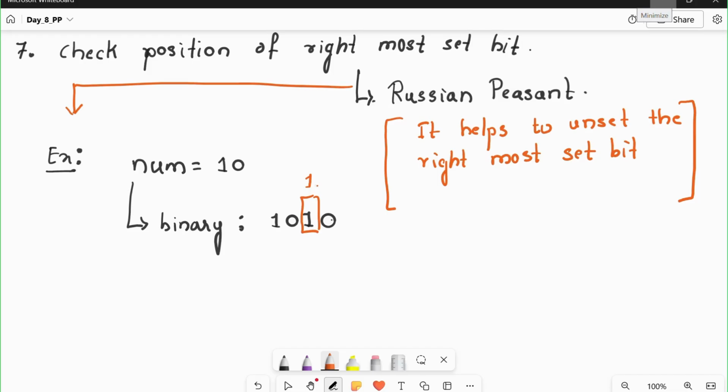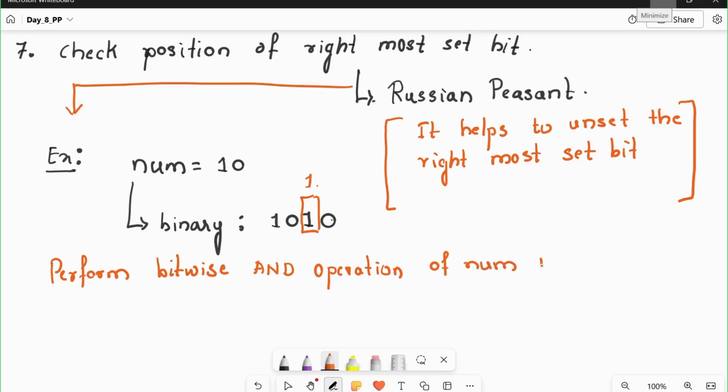I want to make this bit 0. So how can we do it? Perform a bitwise AND operation of the number with its previous number.